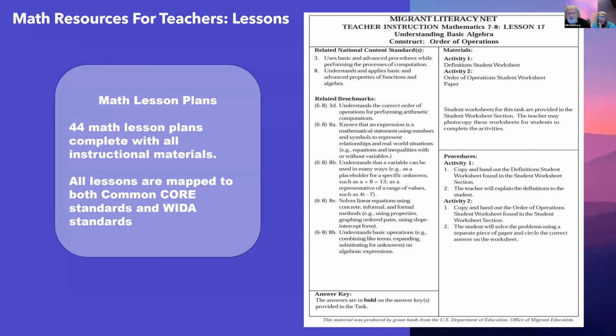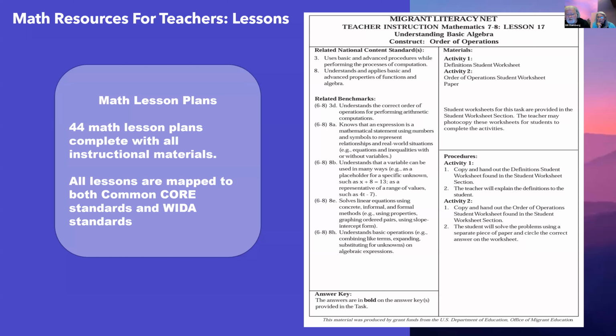And so you can check for lessons that deal with constructs you may want to teach or use. They're all targeting, once again, discrete skills. This particular lesson I pulled up is order of operations, and all the lessons contain all the procedures to do the lesson, all the materials you'll need, as well as related national content standards and related benchmarks to those standards.